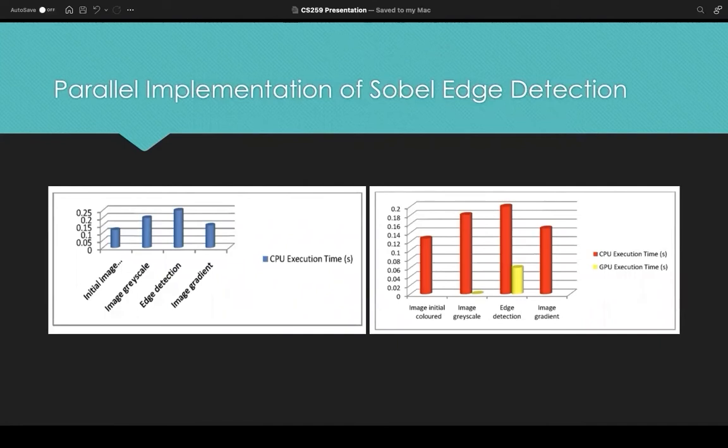From the figure on the left, it is observed that the two critical tasks in the algorithm are grayscale image and edge detection. These two blocks are accelerated using the GPU by using CUDA. The two tasks are implemented in parallel using multi-threading on a FPGA board. Parallel execution significantly reduces the execution time of the algorithm. Multiple pixels are worked on in parallel by the different threads to convert the image into grayscale first, and then similarly perform the tasks of masking and magnitude calculation tasks of Sobel for edge detection.